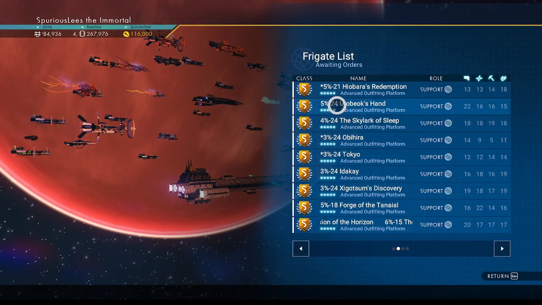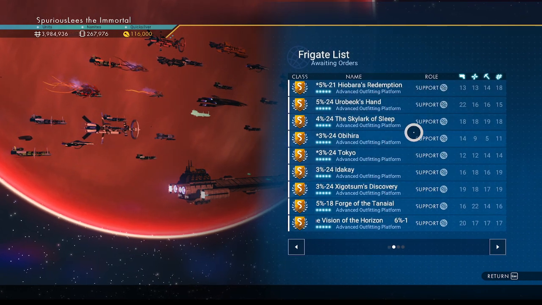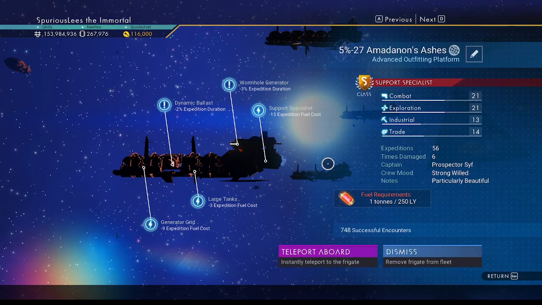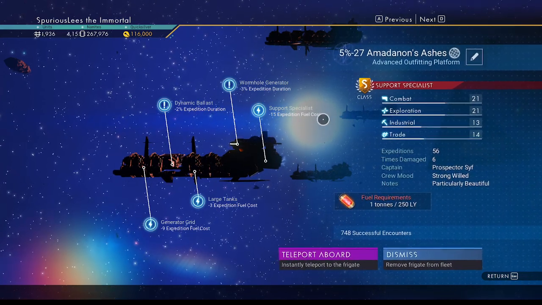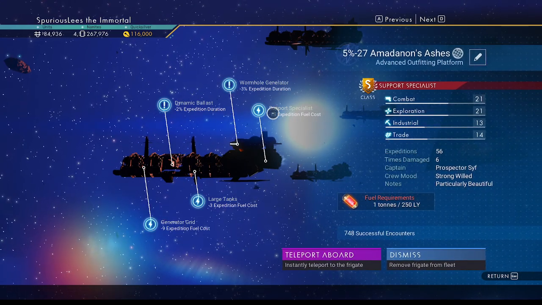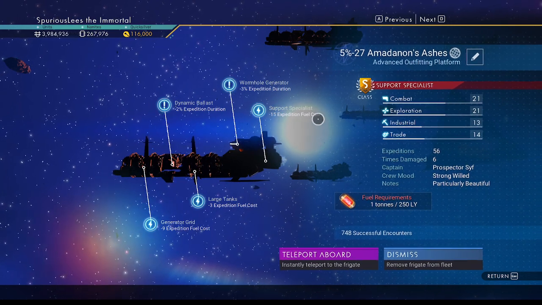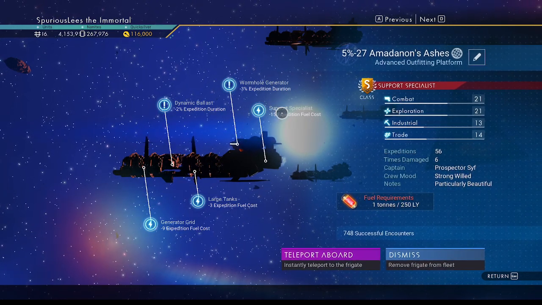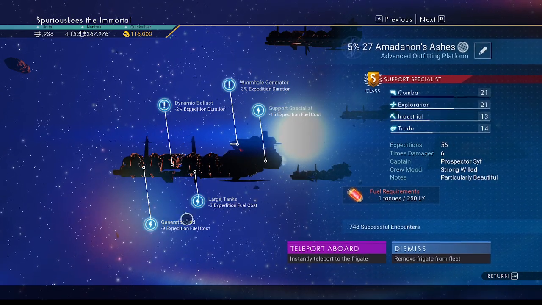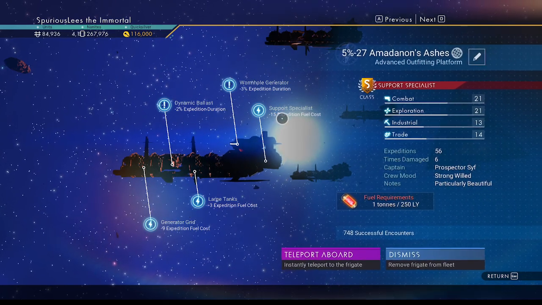All of our others are 24 at best, and what I mean by 24 is if we go into one of these, let's go to that 27, look at the stats more directly. I'm glad the sun isn't too much in our way here. All support frigates have 15% fuel cost as their default stat. Fuel cost reduction is what we are looking to get here today, and the more the merrier. We have 15, we've got 9, we've got 3, that's 12 there, plus 15, that's 27.